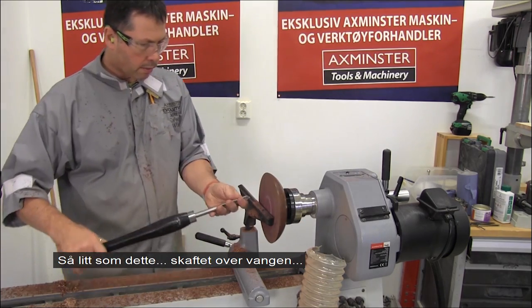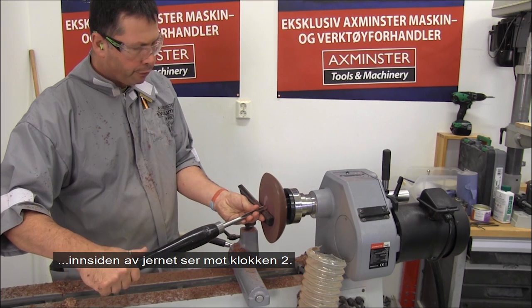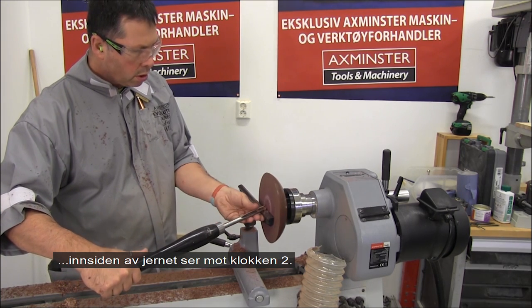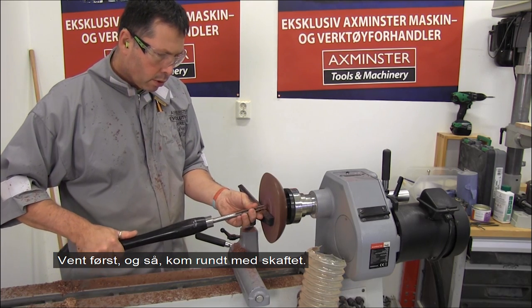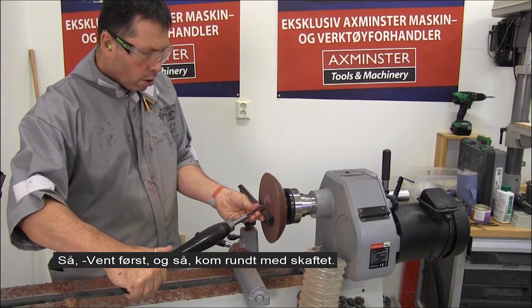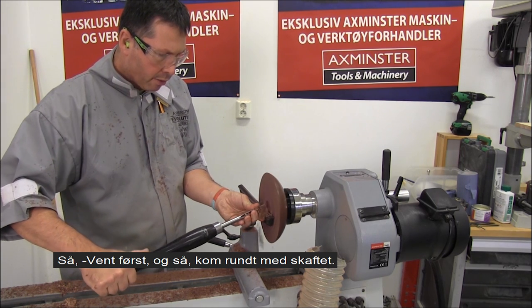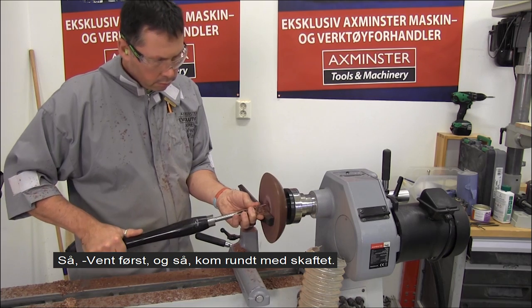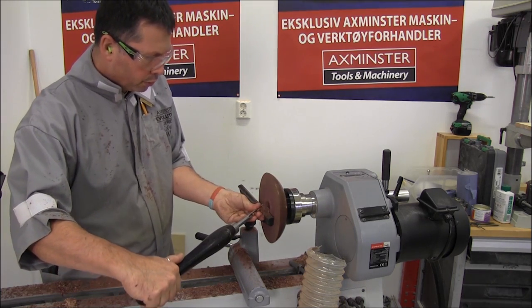So that's a little bit like this. Handle right the way over the other side of the lathe, flute facing 2 o'clock. We pause and then bring the handle around. So, pause, then the handle can come down. Pause.